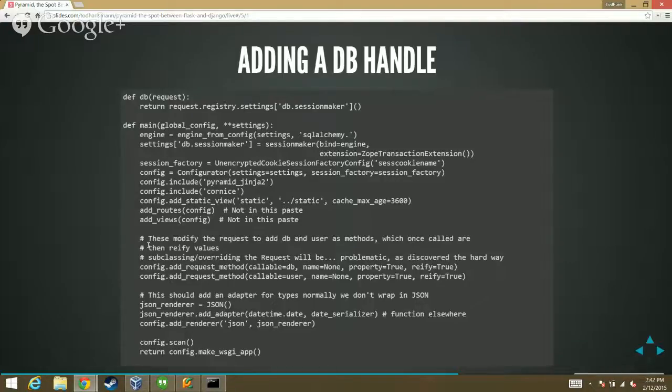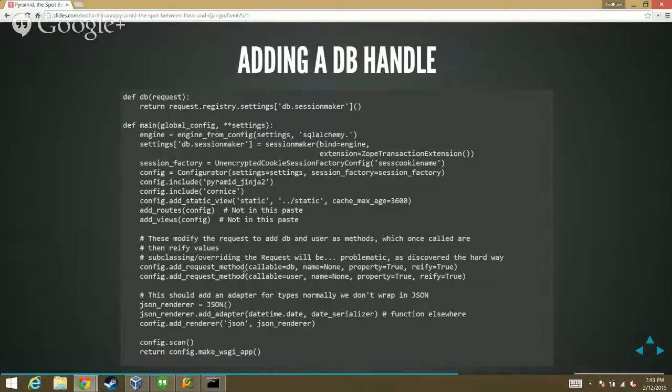And then here's where we actually add our new functionality of a database. We take our config and we add a request method. And you'll notice that in the view we had that request object, the thing that gave us the nice .matchDict. Remember? So I want to add my own thing. I want to call my database session .db.